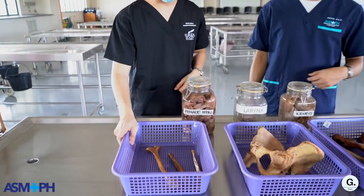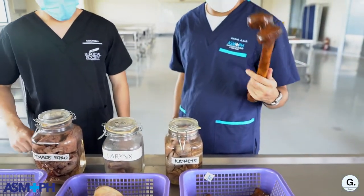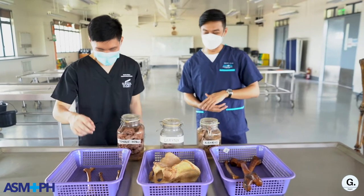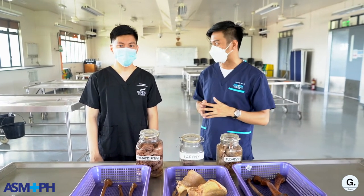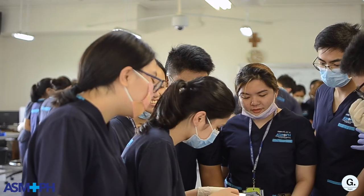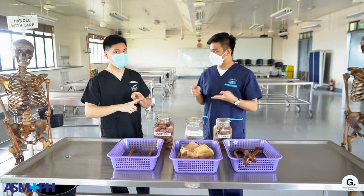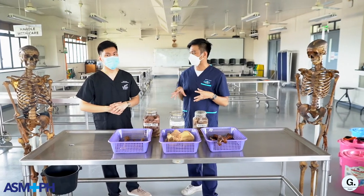Extremity bones, okay. Pelvis bones, uh-huh. And lower extremity bones. This is, I think, the femur. Yes, and you know it's the femur because of the ball and socket joint. Wow. Well, in fairness, may naalala pa si Gio. Speaking of anatomy classes, the younger batches actually have a different approach to learning anatomy. It involves not just what we did, which is mostly dissecting and using these bone specimens, but they actually rotate between osteology, which is the study of the bones, dissection, histology, radiology. So everyone is spread out through the different aspects of anatomy.